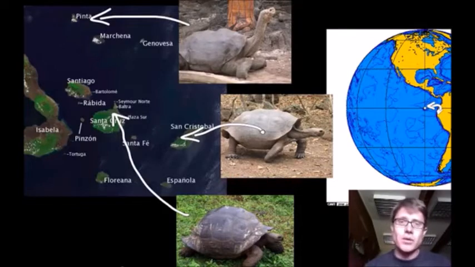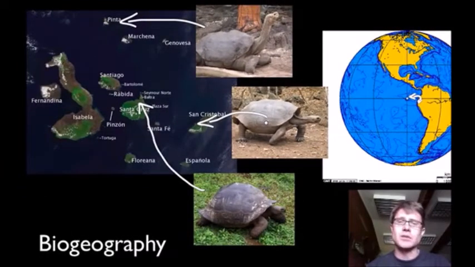Now, before Darwin, most scientists at that time believed in special creation, that God had placed everything specifically on the island where it was. And Darwin, when he went to the Galapagos, started to see similarities, but also differences between those islands. He started to realize that life and where life is found, which we call biogeography, is big evidence.